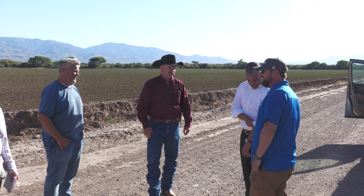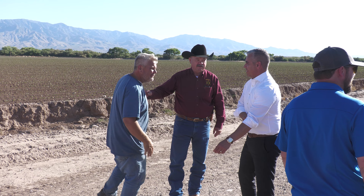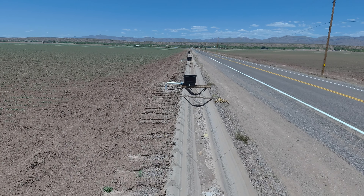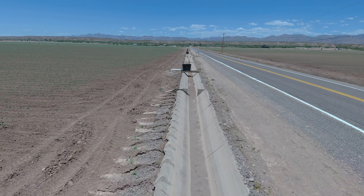On Wednesday, May 29th, U.S. Representative Juan Siscomani capped off his day in the Gila Valley with a trip to an Indrip-supplied cotton field in Bryce, just outside of Pima. Indrip provides precise irrigation, utilizing its gravity-fed drip system to provide higher yields with less energy and water. Siscomani heard straight from the farmer and Indrip Regional Technical Manager Clifton Issam about how the Indrip irrigation system saves water and energy.